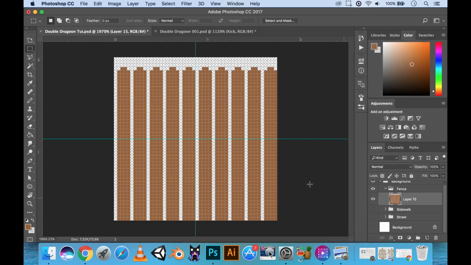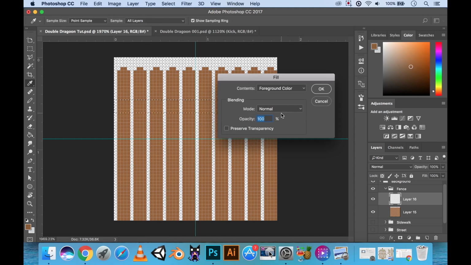You don't actually have to, but I'm just doing it out of habit. Next up, we're gonna connect all our planks together with, I guess, a slightly darker brown right here. It doesn't have to be darker, it could be a little bit lighter. Just bundling a few planks right here. Let's go 4 pixels height right here. You can go even larger if you want.